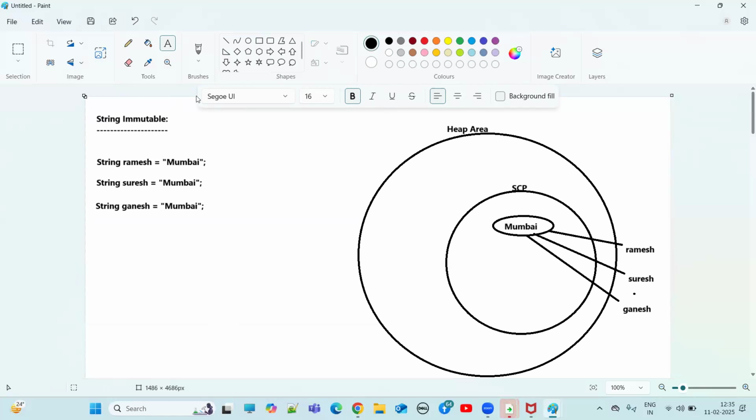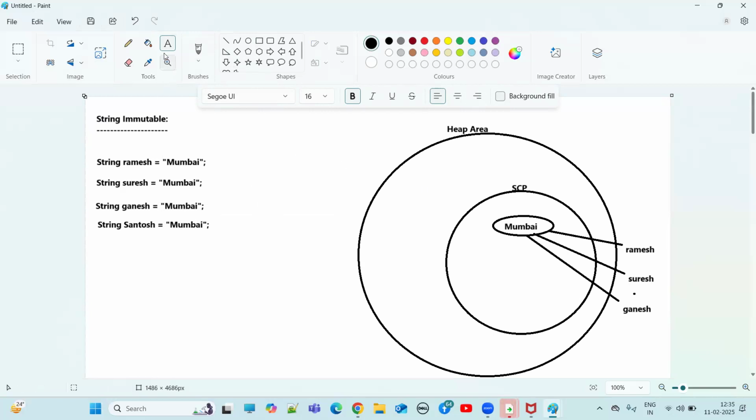Now let's suppose one more guy came this time, Santosh. He is also from, let's assume, Mumbai city. For this also we are not going to create any new object, because the content is the same for all the objects. Why do we need to create multiple objects? That's what we discussed yesterday, the string constant pool.